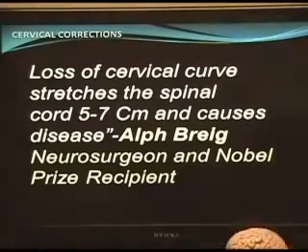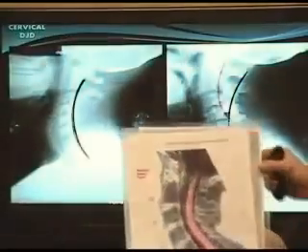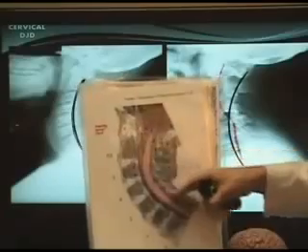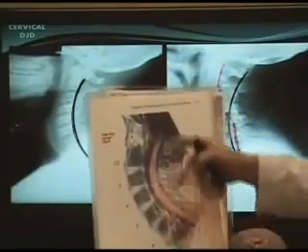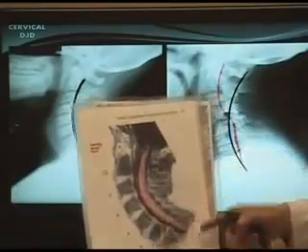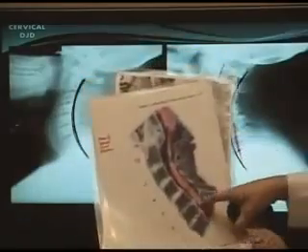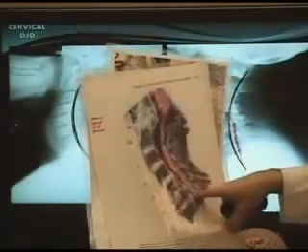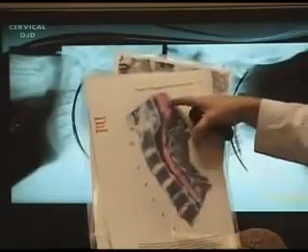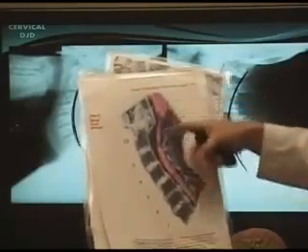So if we look back here, when we have a nice normal curve, this is a cross section of the spinal cord. These are cadaver studies. When you have a good curve, there's ample space for the spinal cord to come through. When you have loss of structure and poor alignment, the discs degenerate and bulge in and put pressure on the spinal cord, which will shut down the messages coming from the brain to the body.